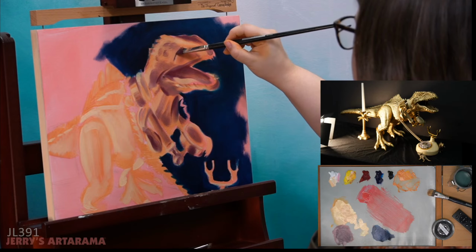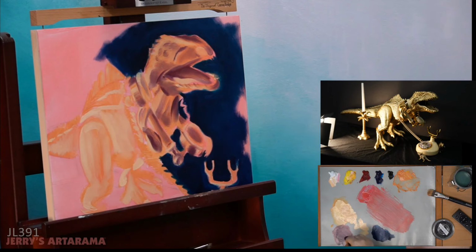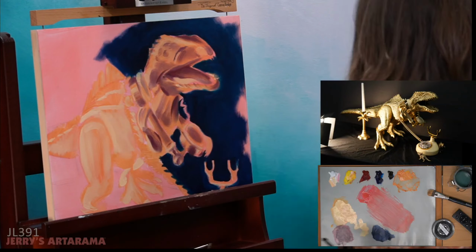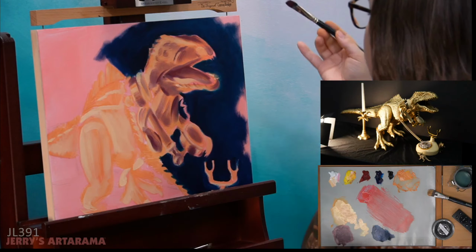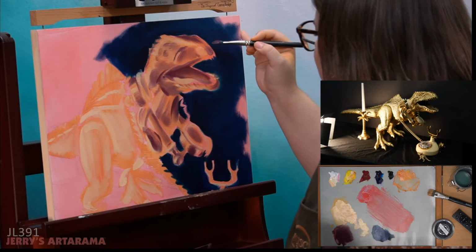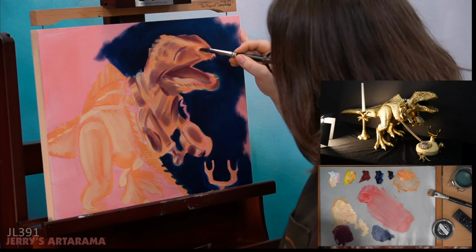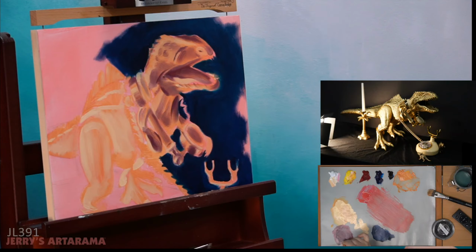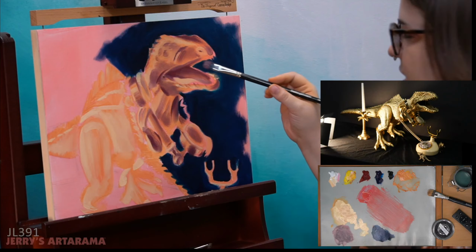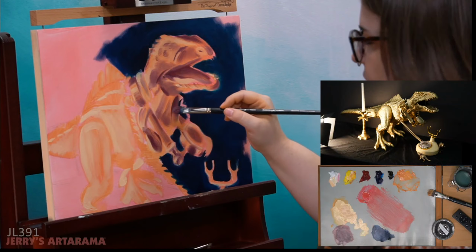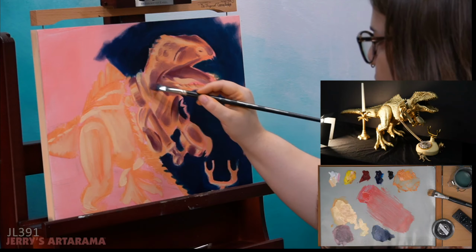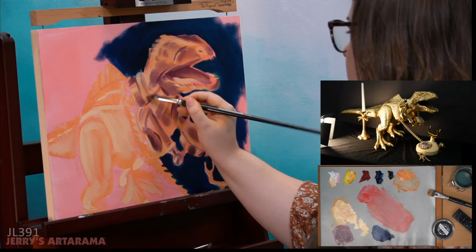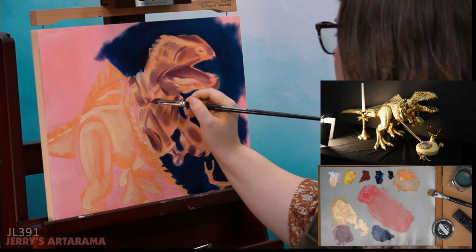I really like the curve of the scales on her nose. It's a little bit darker on the side. And maybe I can touch in the nostril that's right here. Here we go. Alright, and I need to differentiate the phone and the neck here, so maybe I'll shadow this a little bit more.